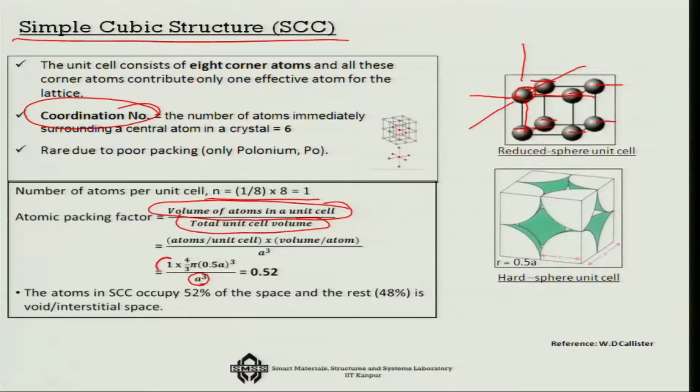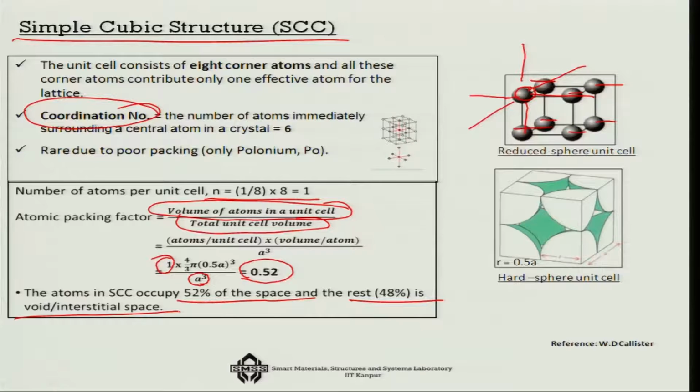So, it is effectively 1, and the volume per atom you can consider it to be a rigid spherical system without much loss of generality, and in terms of this packing it will be 4/3 pi r cube, where r is half of the A, half of the lattice distance. So, the packing is something like 0.52 or 52% of the space. That means in the cubic crystal structure, 52% of the space is only occupied by the atoms and the rest is void or interstitial space.